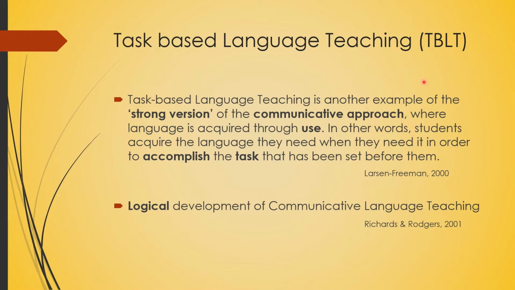In this approach, we will be learning the language through its use. In other words, students acquire the language they need when they need it in order to accomplish the task that has been set before them. They will be learning a language by accomplishing the task set by the teachers or instructors, and by accomplishing this task they will gain knowledge and involvement with the target language. According to Richards and Rodgers, it is the logical development of communicative language teaching. Through time, because of the context, we need to go from one stage to another, and TBLT is the next stage.